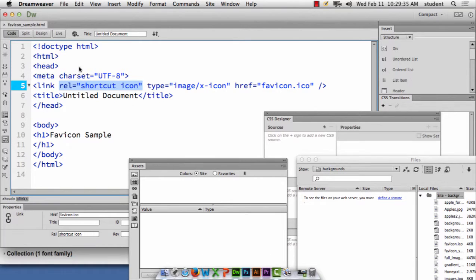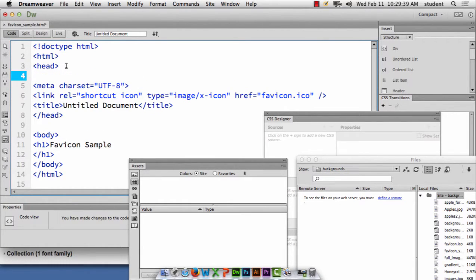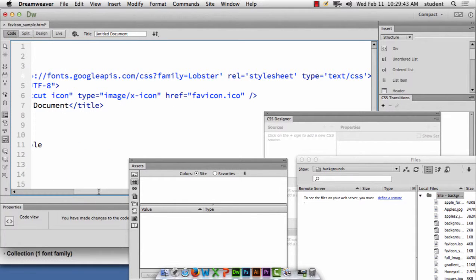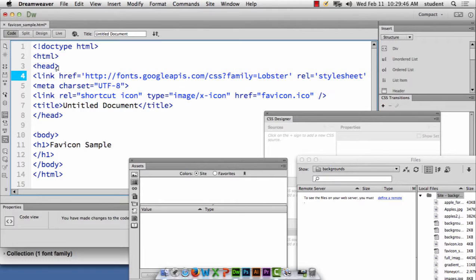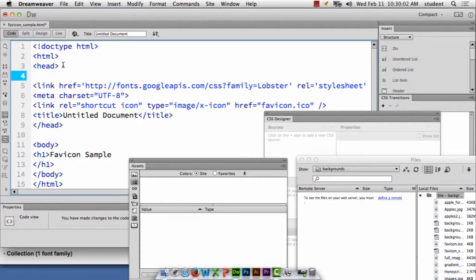Click on Dreamweaver. Here's my head section. I'm going to put it right here at the very top of my head section, right after the word head, and I'm going to hit Command-V to paste it. So again, that line of code that you just did there, you just need to copy and paste. Did you get it? You have to hit return. Well, yeah, after head, I wanted a new line, so I hit return to give me a new line.